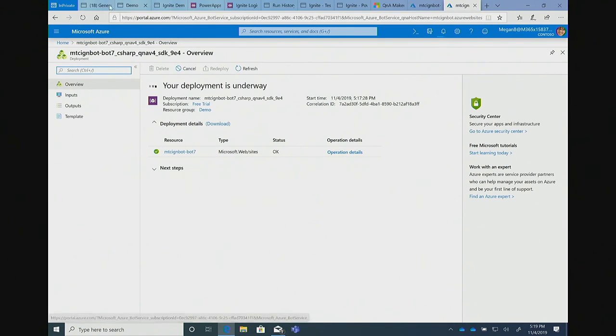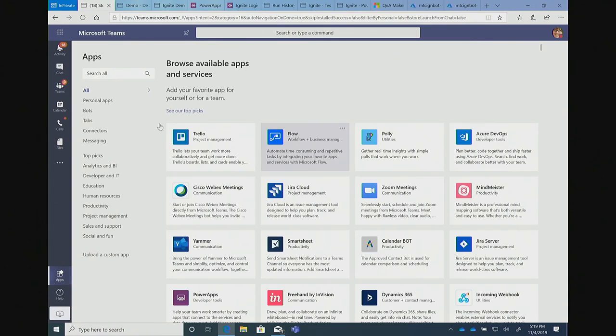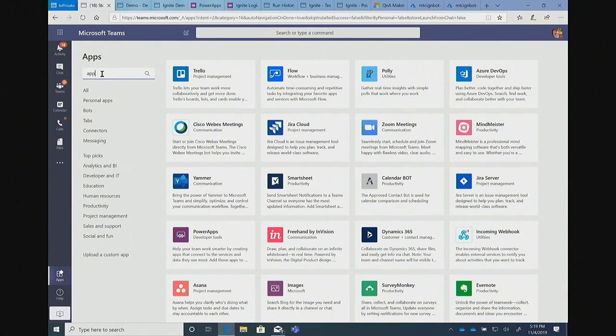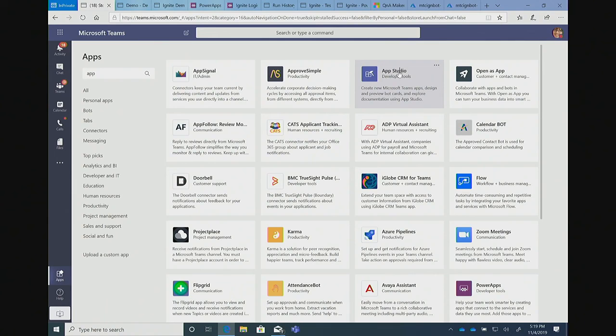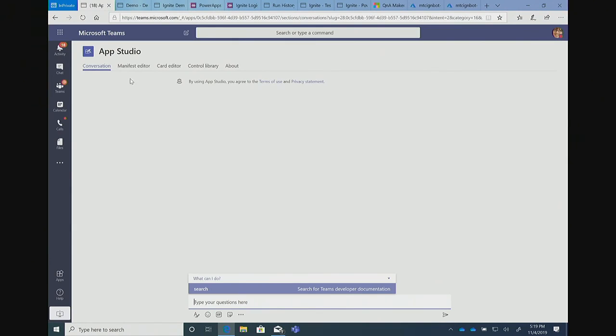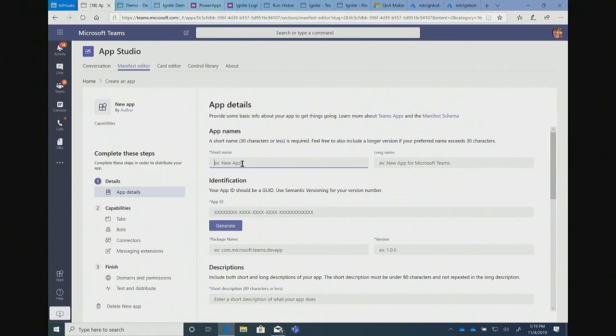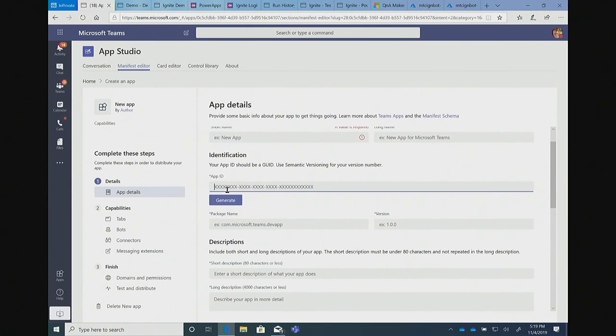Until it just creates it, I just want to show you how you could actually add it to Microsoft Teams, all right? So from Microsoft Teams, if you want to add a new application, a custom app, what you need to do is actually you go to Apps, you search for App Studio. And from here, you can start adding your app. You go to the manifest editor, fill up the data, create a new app, and fill normally the data. So here it's just like this. The only thing that you need to add here is the app ID.